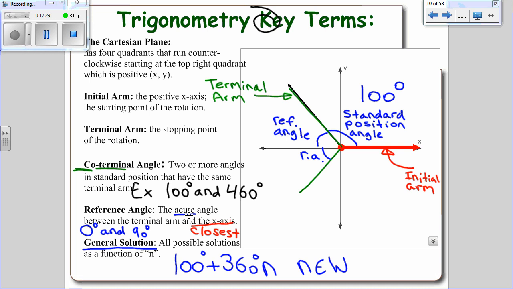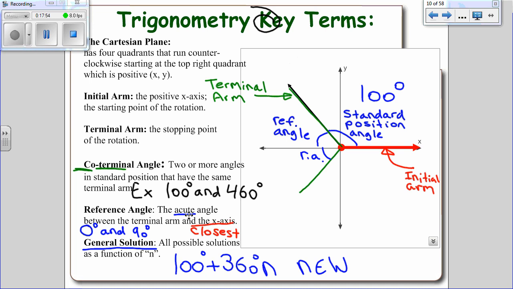A way you'd use that is I would ask, what's the standard position angle, and then what's the general solution to that standard position angle. And you would say it's that standard position plus 360n. And that would cover all the circles. We do very little general solution in this class. So don't stress too hard about it. It's applicable for next year mostly.